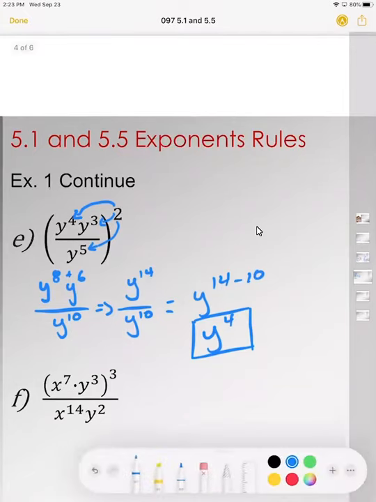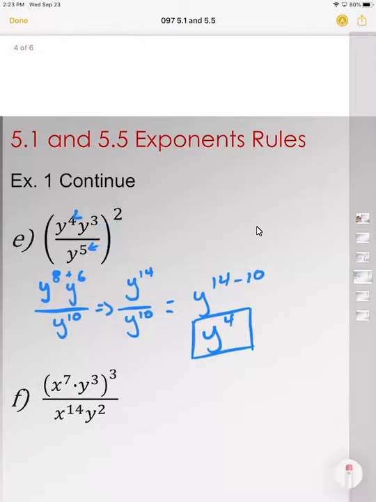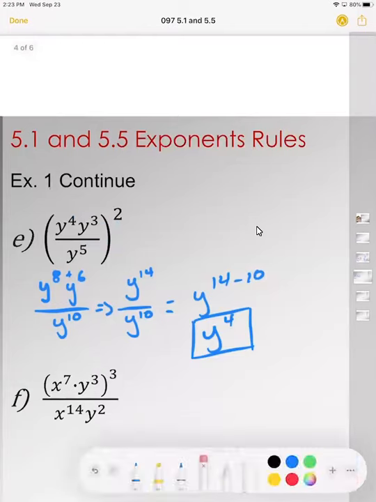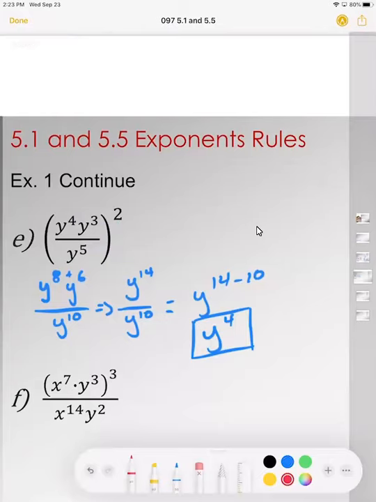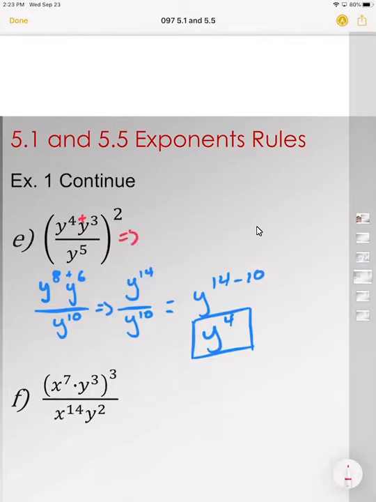And just to challenge you guys or to make you guys think in another way, everybody see right here, whoever saw it this way, if you want to do it, is perfectly fine. Everybody see that in here, we can add this item here. We can add this to give me y to the 7 all over y to the 5th. And again, I have not done any of the exponents, so I keep it, right?